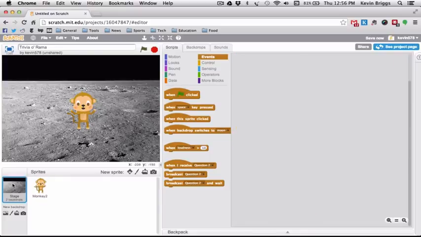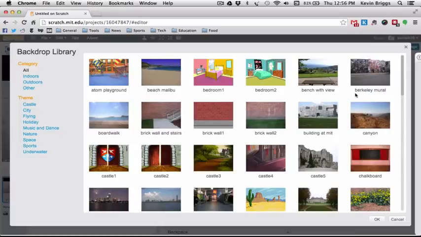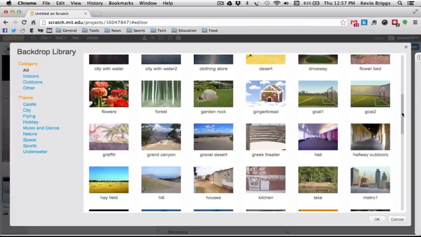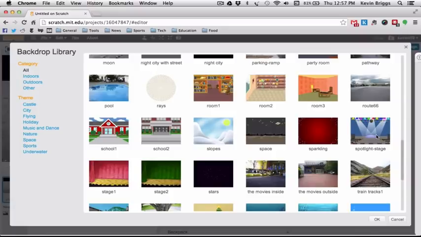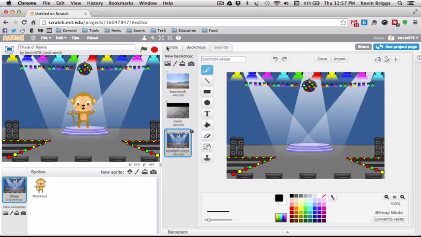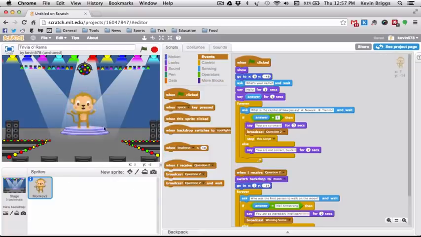and we need to choose a spot for our winning scene. So we need to go to backdrops, and we need to pick a spot where he can go to once he has won. And a good spot for this, where would you go if you won something? Let's try the spotlight stage. Okay, so we're gonna go, oops, we need to go back to the monkey, and he is in a perfect spot right there too, which is good. Okay.